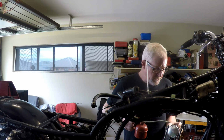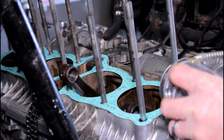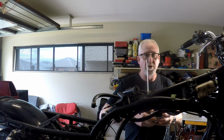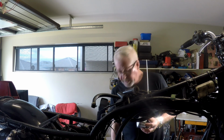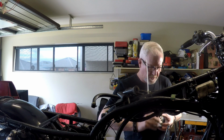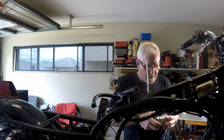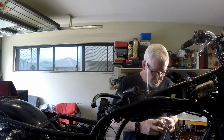So I'm going to flood these with oil. I don't want to get into the whole oil debate. Yes, we're putting in new pistons and rings. We have a new barrel. We need to lube everything up. The side skirts of the pistons, the rings and the barrels and everything else as we assemble. But it's not a brand new engine.